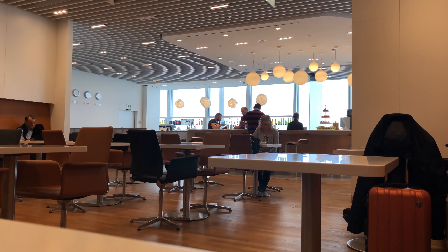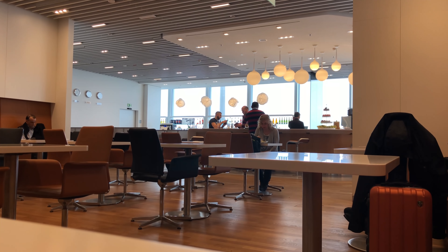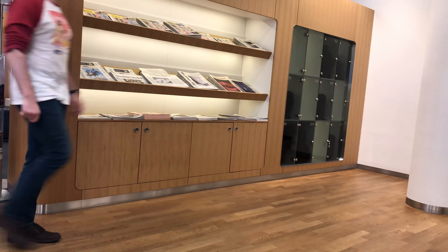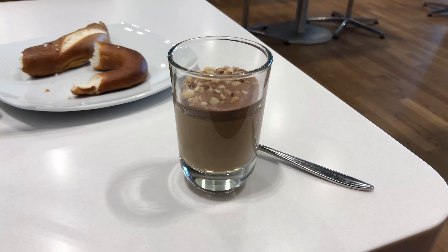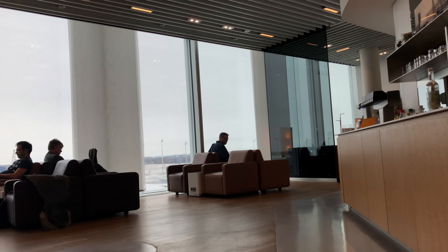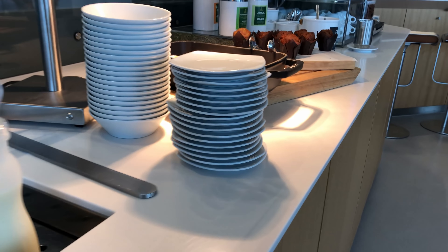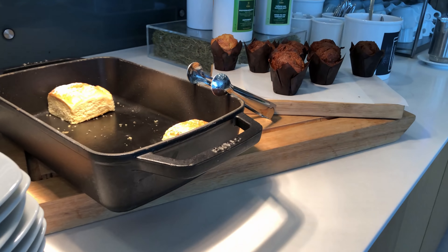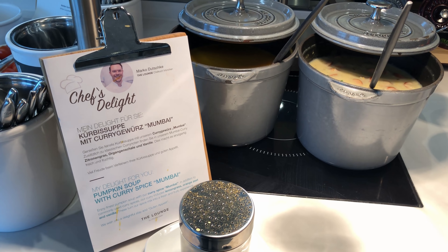Was the senator lounge significantly better than the business class lounge? I could hardly tell the difference. There were lockers for your luggage and your standard beer and pretzel, though the sausage soup was really good. There was a hazelnut mousse and other desserts that weren't bad either. There's ample seating, but the lounge was fairly crowded prior to emptying out. It's a fine lounge, just really nothing to get excited about — which sums up my overall thoughts on Lufthansa.